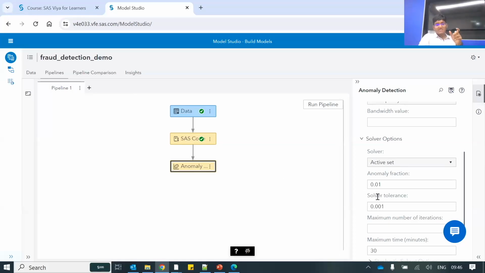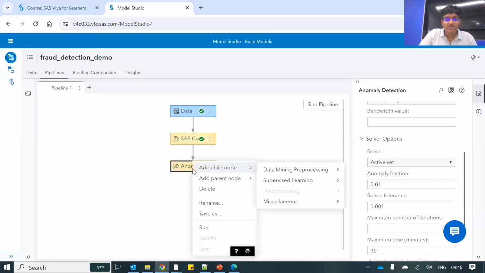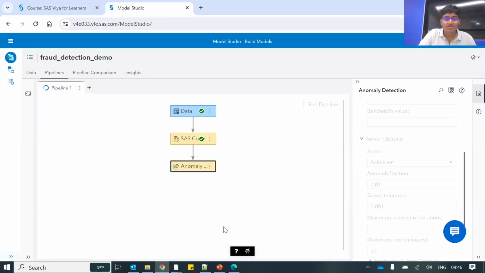So that fraction, we are going to keep as 0.01 itself. Here, what we end up doing is looking at a slightly loose sphere, a slightly bigger sphere, in order to have a very small set of observations identified as outliers. All right, so I'm just going to right click on this anomaly detection and click on the run button.